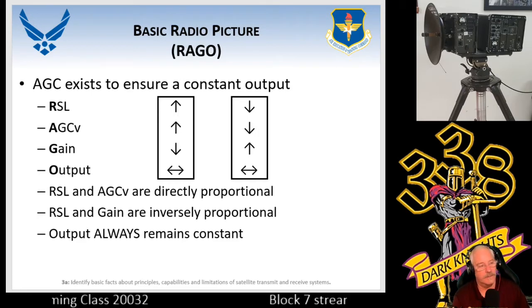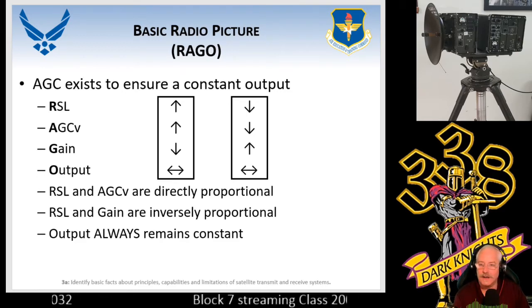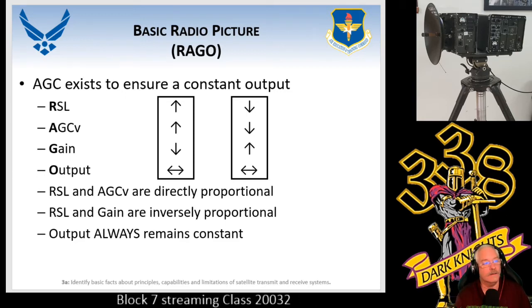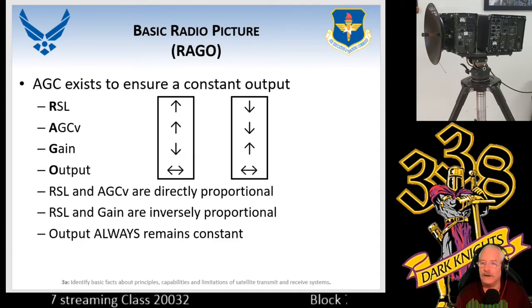It's also going to go up. The whole idea behind getting that circuitry correct is bringing the gain down so my output stays at a nice, comfortable listening level. So let's do the reverse. The plane's going out. In our case, as it keeps going further and further out, it's going to have a weaker signal. AGC is going to represent it, but my gain's got to start increasing to keep our output constant. So I'm not constantly varying the volume control button as planes go in and out of the base there.